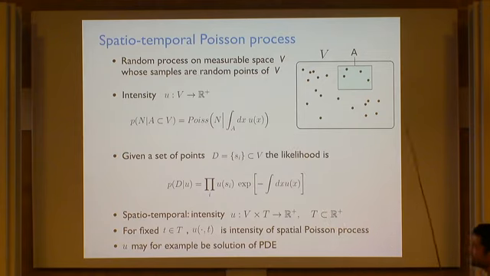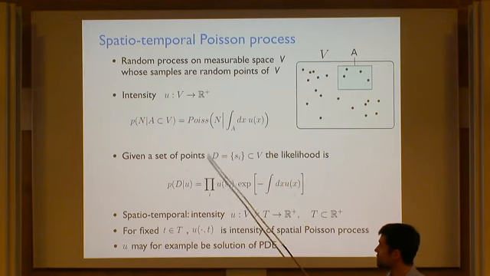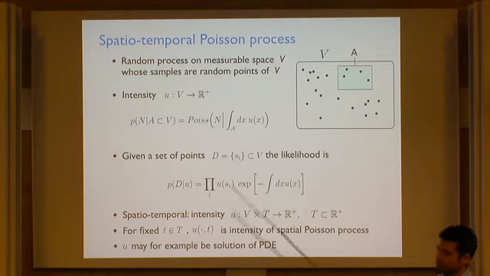intensity function. The good thing about Poisson processes, if we have some measurements d, single points s_i, then we know what the likelihood is. Yeah? There's just an equation where we can plug it in, and we have the likelihood. Okay, so this was a spatial Poisson process.